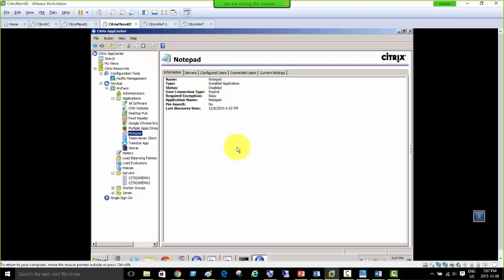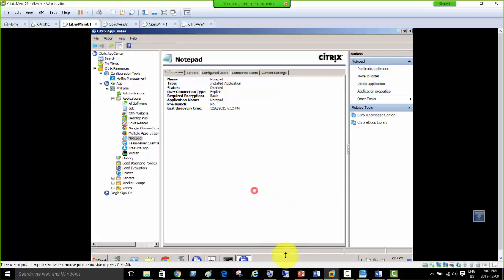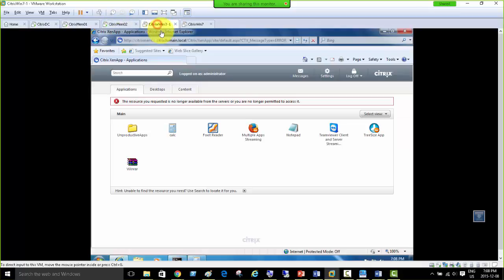If I am unable to reply to your emails, just email me again. I don't mind that, and try to just let me know what's going on. I would try to resolve or take part in your troubleshooting to maintain your Citrix environment. Okay, so what we did last time. Right now, what's going on here is that somehow my applications are broken.